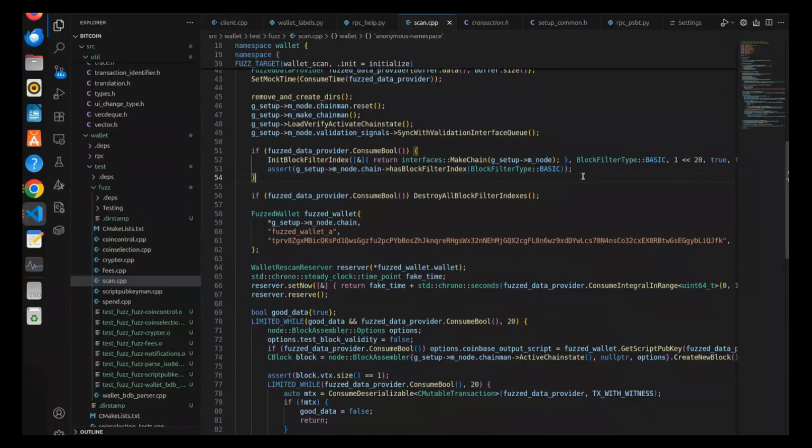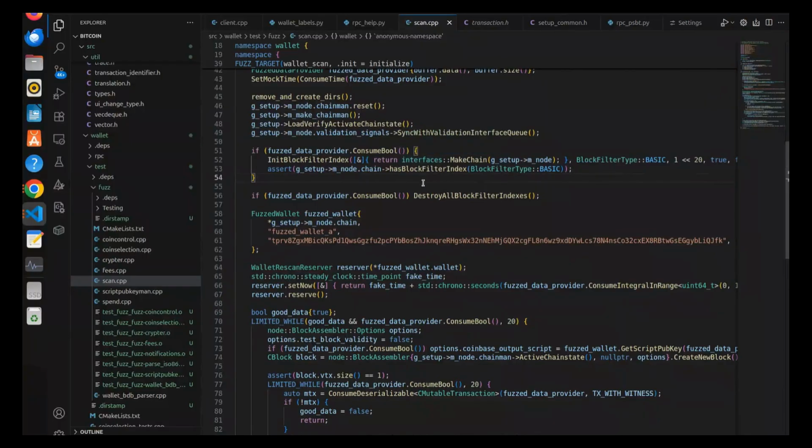It only contains a very limited amount of data: the script pubkey and some inputs and outputs. It also doesn't contain any OP_RETURN, because it's useless to store in a block filter; we only need to know very few important things.